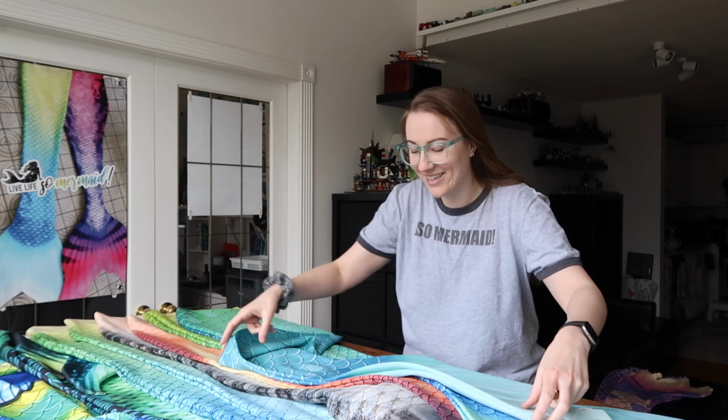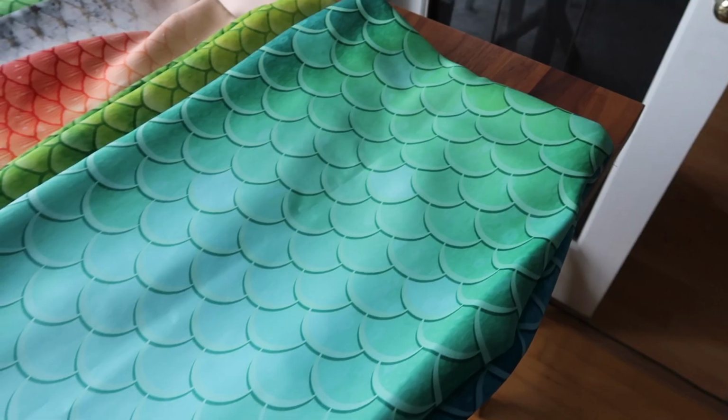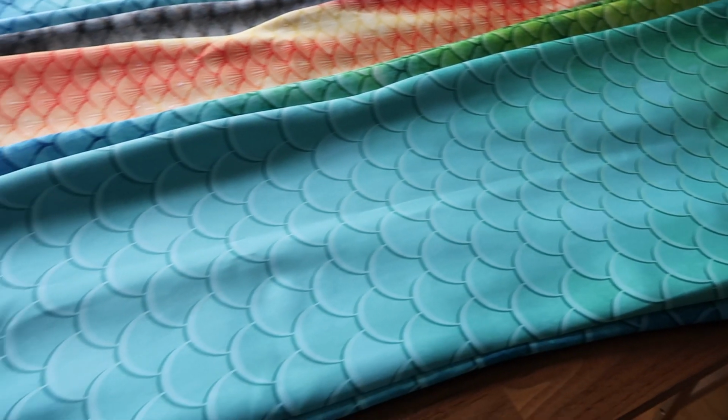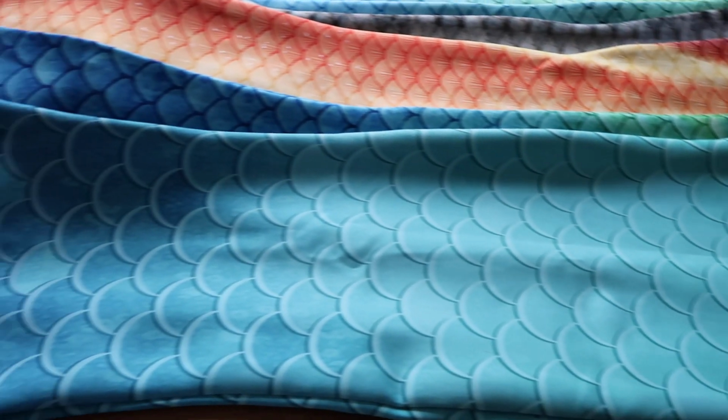But I hadn't seen anybody else do it, and there was a video actually circulating at the time saying that we'll never be able to use this monofin for mermaid tails because it's too flexible, and that's just not the case, as you can see. But this was the tail that we created. This is Flounder. Eric actually named this tail. It needed a name, so he named it.